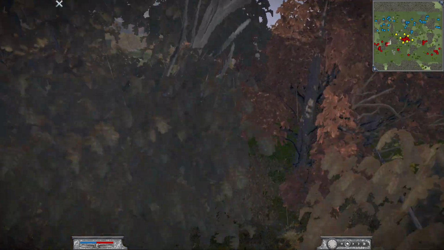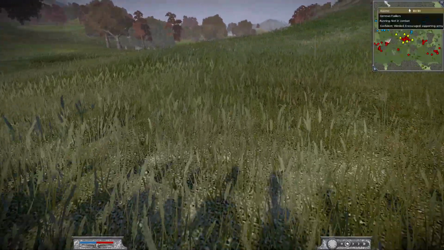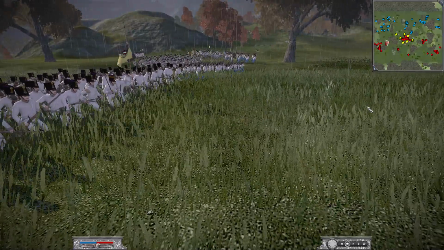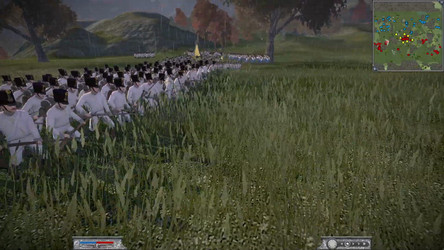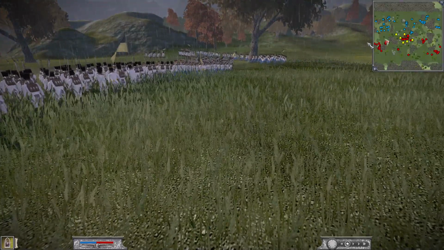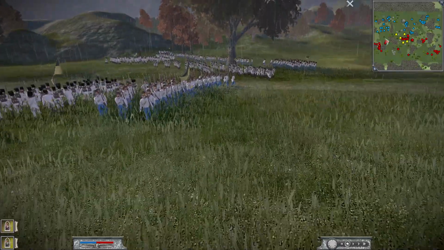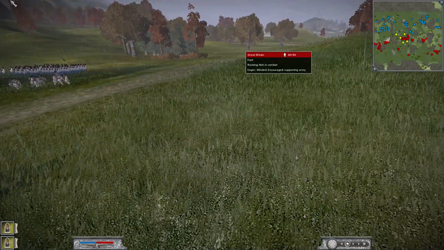Put it on slow motion for a minute. Then we can watch the Austrian troops as they march through the grass. Through the long grass to battle. So they're running at the moment, forming up, they're going to form their lines there. Looks like the British have formed up along the top.